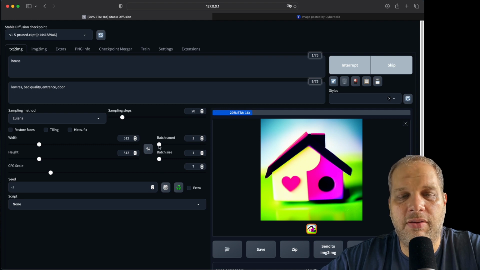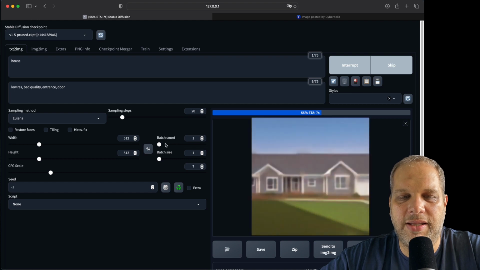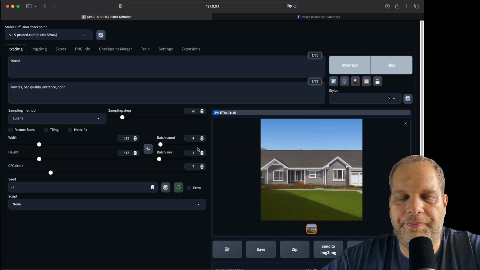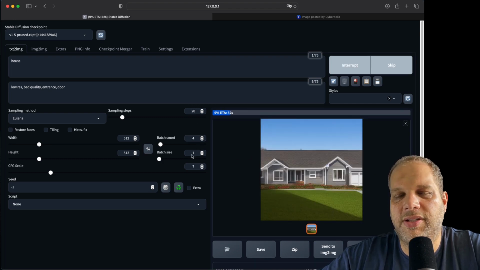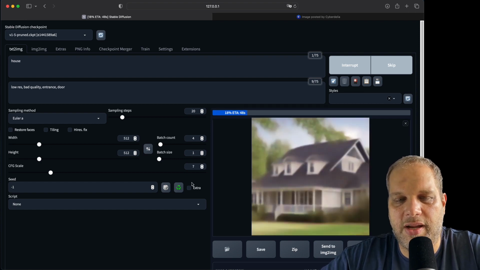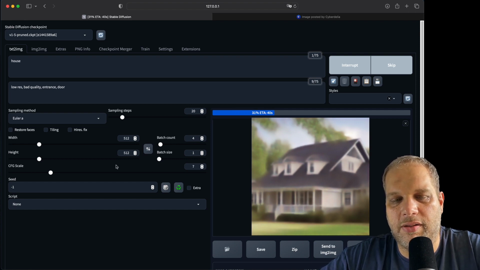And then you have the batch count and the batch sizes. I don't really use the batch sizes. I just use the batch count. So normally I'm doing like 4. So when I create images, then I have like 4 images. So let's just do it like this, right? So it will create me 4 images and then doing a lot of batches there. Yeah, use the batch count, and you have 4 images, and that's pretty much the thing you need here, right?